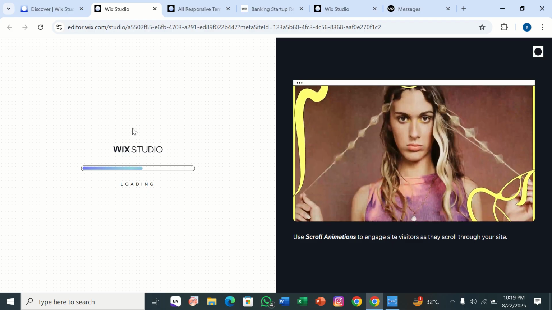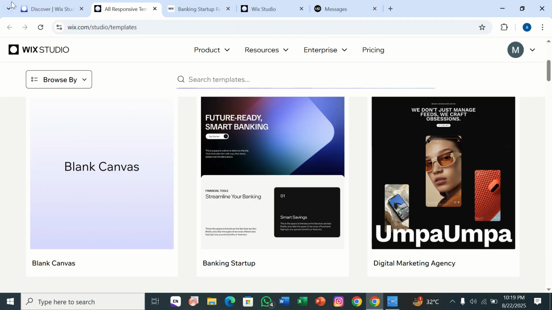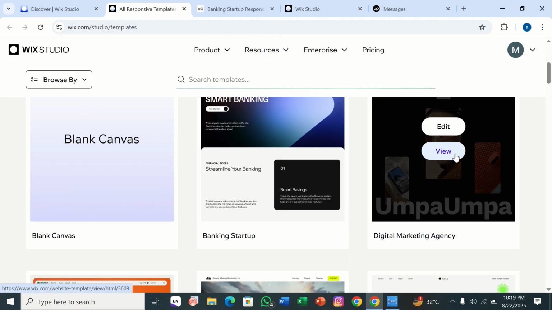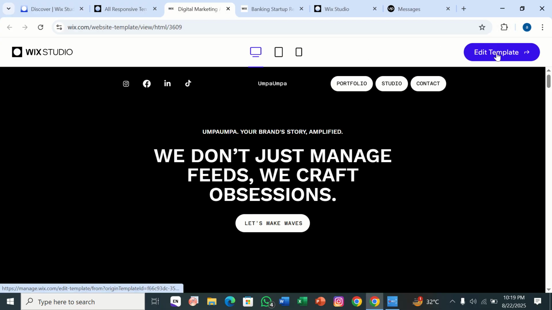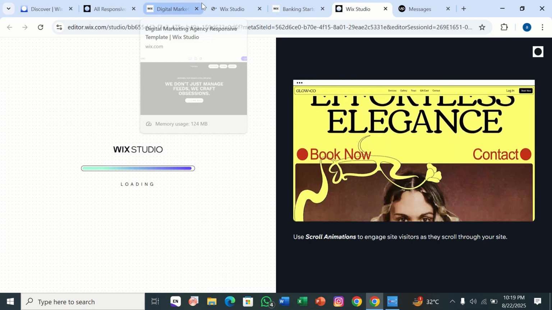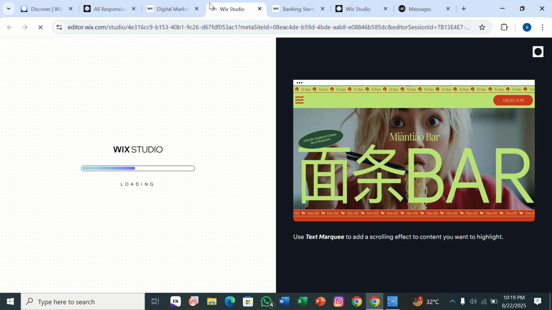You will be able to set the proportionality, or even if you are looking for some other Studio templates, let's just say you were looking for this Studio template here, you're going to view it and you're going to edit the template here. It is going to make sure that your template or your screen size is adjustable and is exactly according to the type of users that try to view it in mobile mode. The most important thing is that most of the users are viewing your website on mobile, because this is the device mostly in the hands of the users.